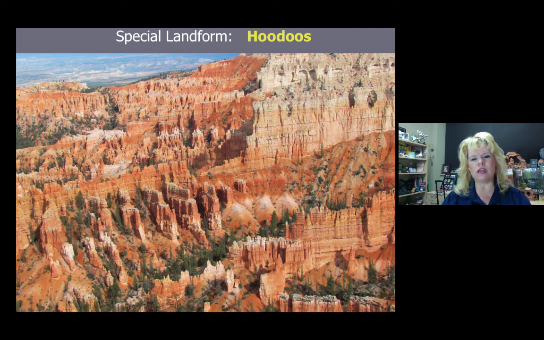So what happens in nature is you have to assume that the caramel coating would be this stuff up here and the softer ice cream would be down here. So this stuff weathers faster than the cap rock. So once the cap rock is gone, these things will tumble down and they'll no longer be a hoodoo. They may be a spire for a while, but they're not going to be a hoodoo unless they have that cap rock at top. So I guarantee you that's a test question about understanding how a hoodoo forms.